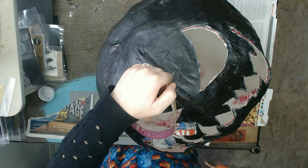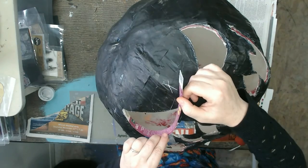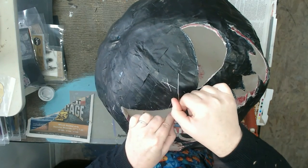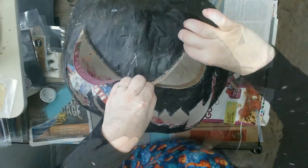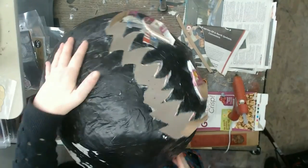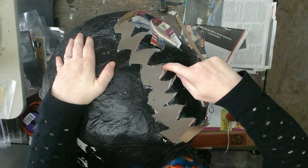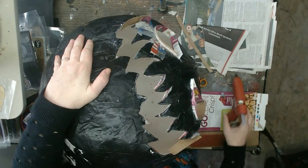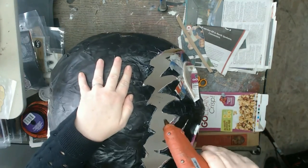This is also starting some of the weatherproofing and sealing process, because I want this pumpkin to be an outdoor prop. Now, when I've got the glue gun out, even though I've put more paper mache in here, I still want to seal it. I'm going to seal this now with hot glue.